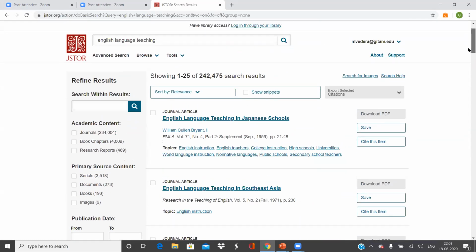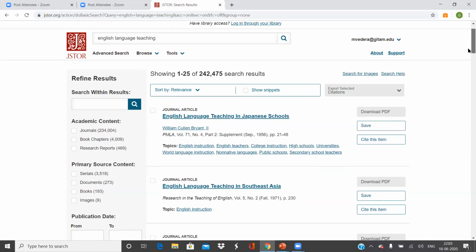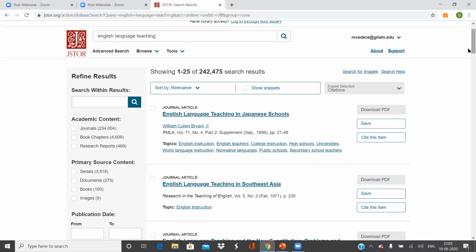And whatever articles are published in JSTOR are peer reviewed, authentic, and based on quality content. Don't waste your time going to Google and searching a number of websites where you come across loads and loads of material that may not be useful for you. So these are some educational research engines that will give you authentic material, right?